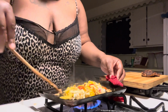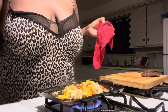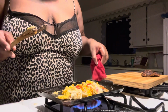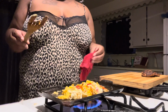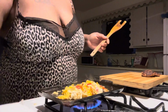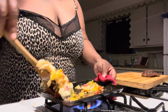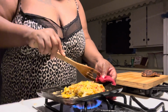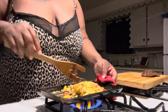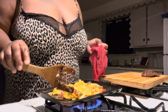So, yeah, I'm just add a little cheese to the top. And this is going to be done. And I'm going to eat. I want some biscuits, but I don't feel like cooking. I don't feel like waiting on them, y'all. So, we ain't having no biscuits today. It's just sausage and eggs. And I'm going to flip this like that. You know what I'm saying? Flip that like this.